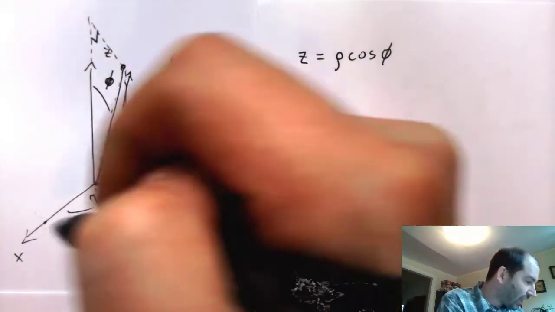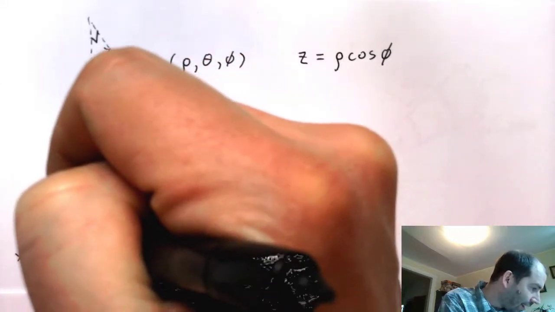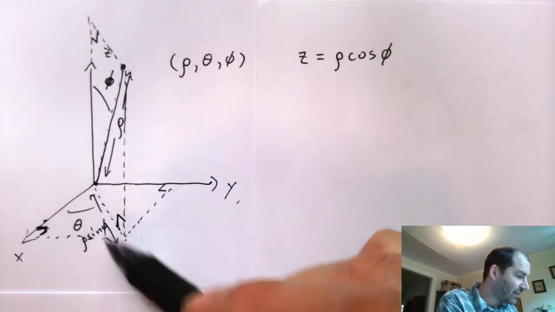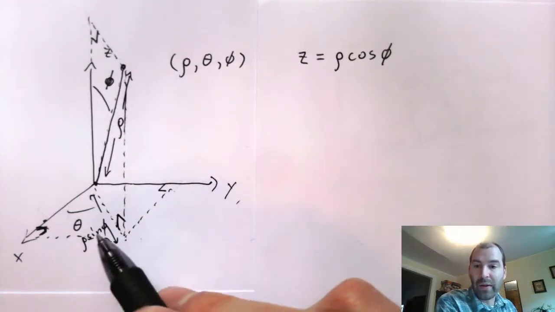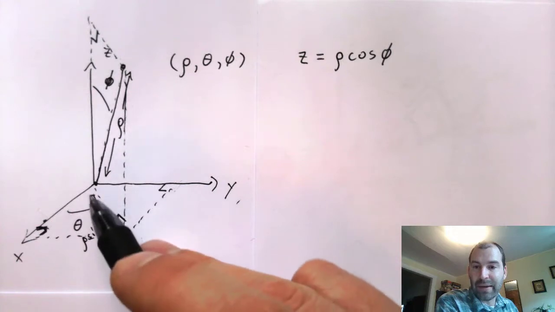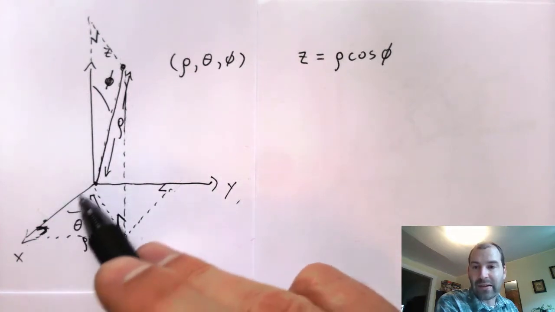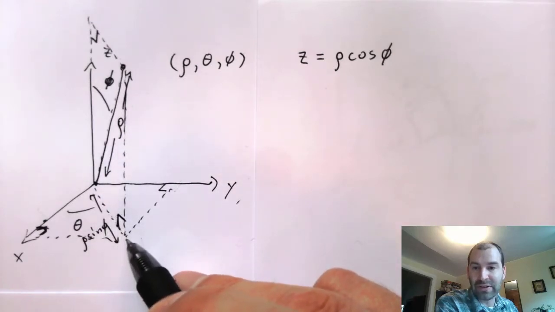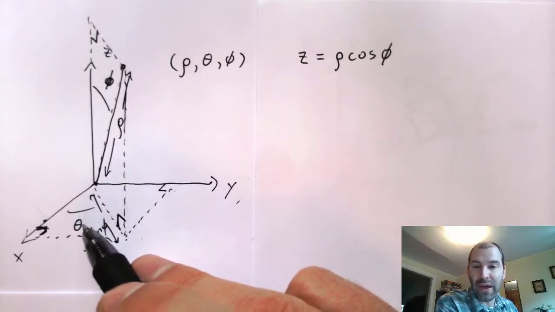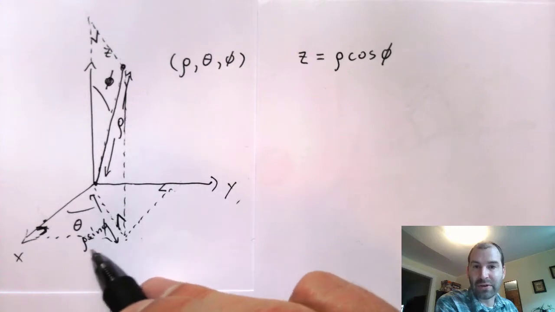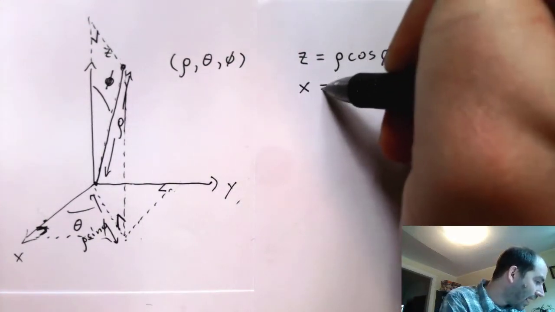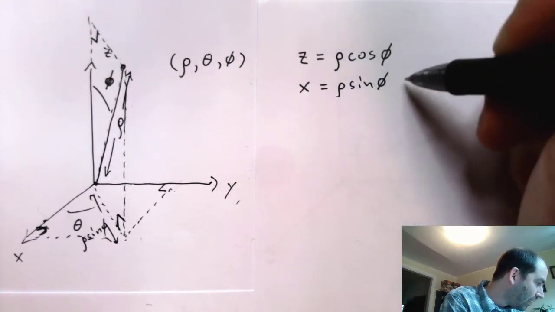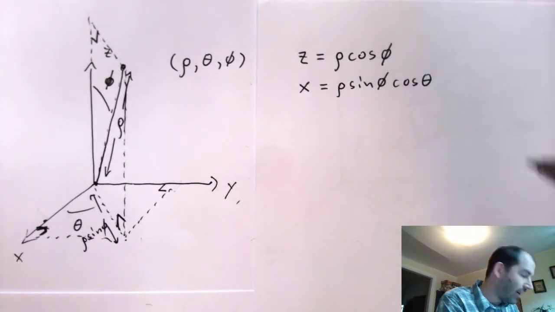And we could project a line to the x-axis. That makes a right angle. Right? So we're just interested in the length of these sides of this triangle down here. Well, if this is the hypotenuse, to get my x, x is the length of the adjacent side, so it'll be this distance, the length of the hypotenuse, times the cosine of theta. So it'll be this times the cosine of theta, and that's how I get my x. X equals rho sine phi cosine theta.